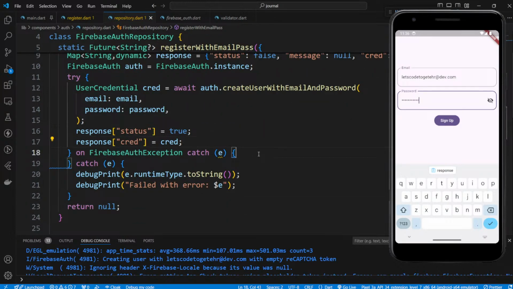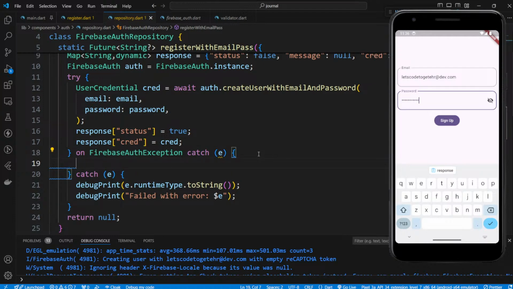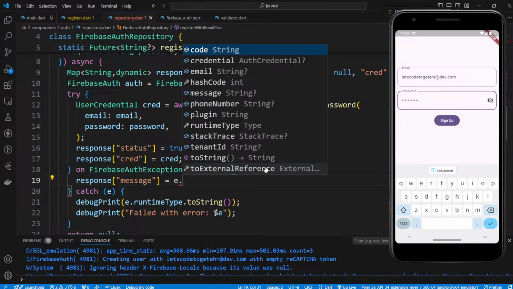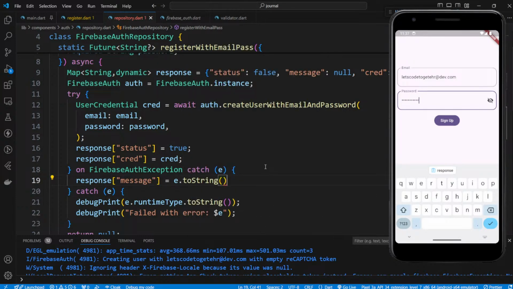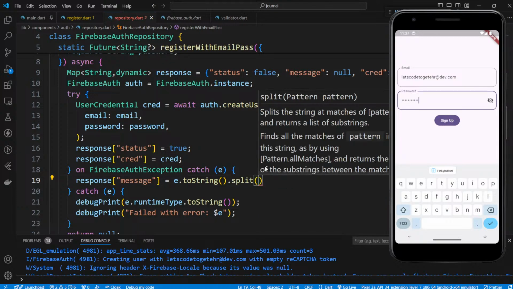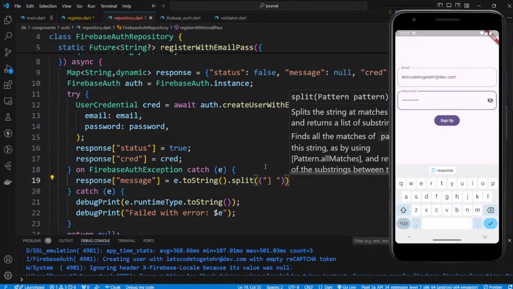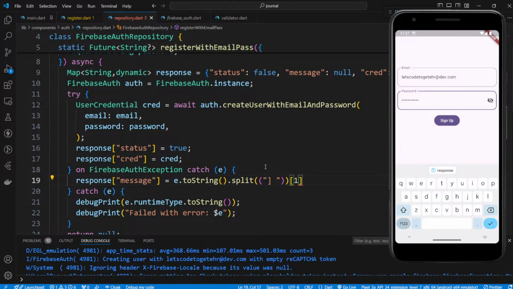And in these two places it's false, so here the message can be something like response message equals e dot to string dot split, and use the second one.